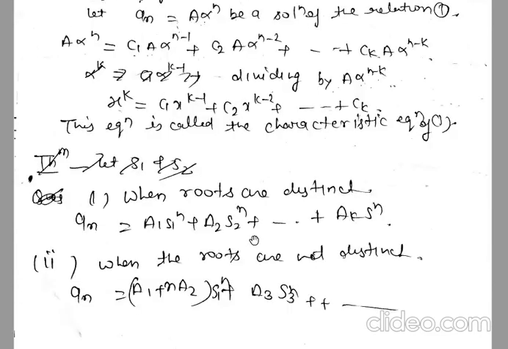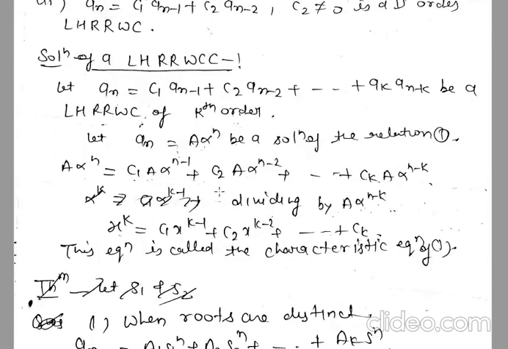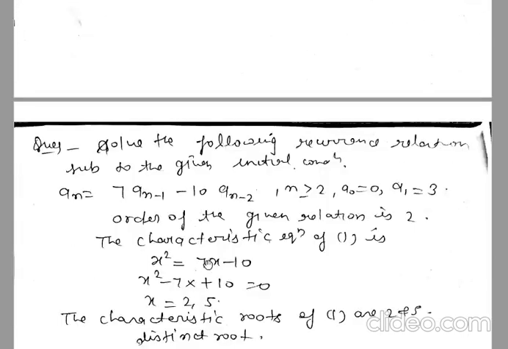Because you can see here, we considered that this series has a solution an is equal to alpha to the power n. You will do the same here: we have a solution of this recurrence relation as an is equal to x to the power n, and n is 2 because the order is 2. So x square is equal to an minus 1, that means the power is 1 less, so 2 minus 1. So you will write 7x minus 10, this is your constant coefficient, times x to the power 0. The value of x to the power 0 will be 1.